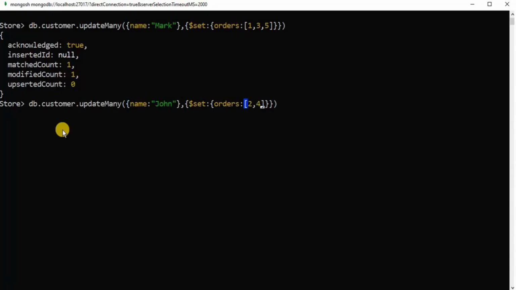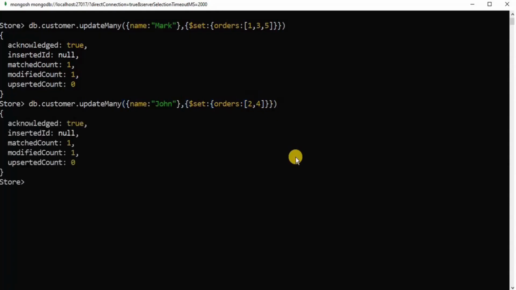This is because no 2 orders can have the same order ID and no 2 customers can have the same order ID. So the order ID is unique for each of the orders, and so each customer cannot have orders having the same order ID. This is why I cannot pass 1, 3 or 5 here. I have to choose the remaining 2 orders.